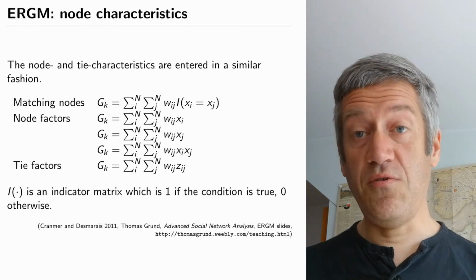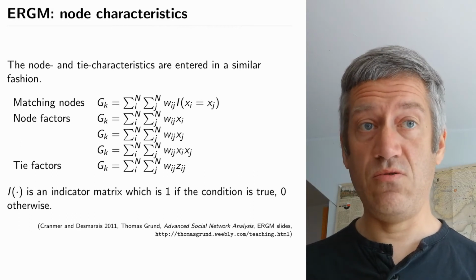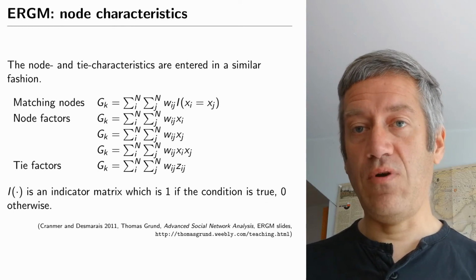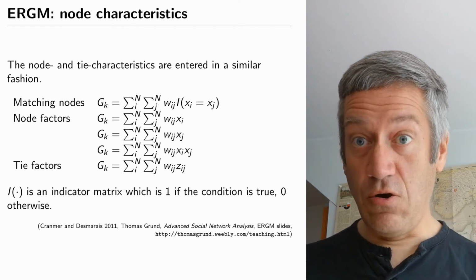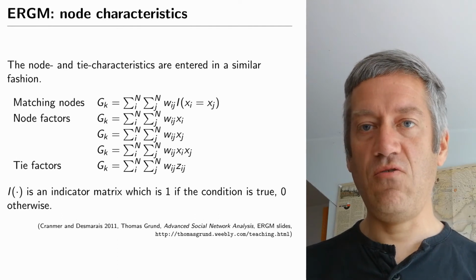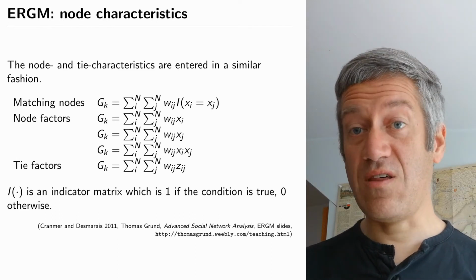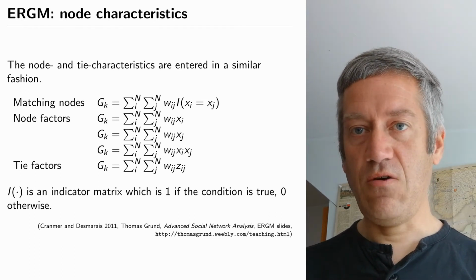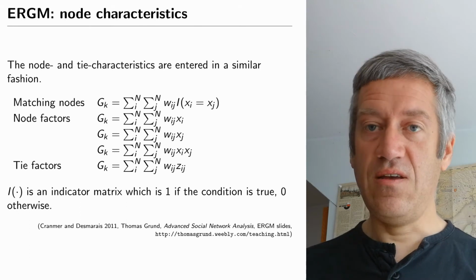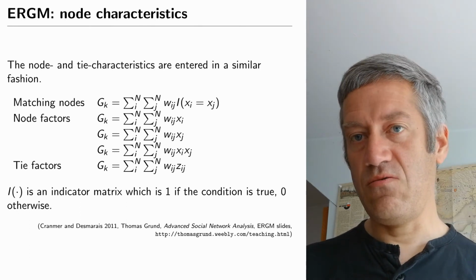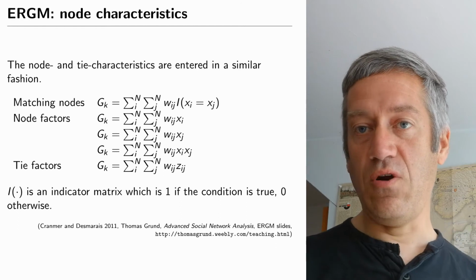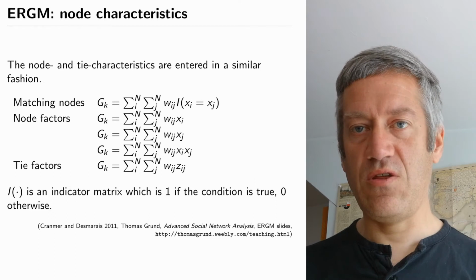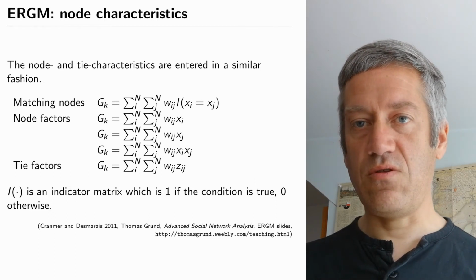So some of those statistics are just statistics about the nodes. So we can look at the importance of a particular x variable in how likely it makes that node to create ties. Or we can look at how important it is that two nodes are similar to each other for them to create ties, or dissimilar to each other for them to create ties. Or we can have particular features of some tie that then influence other ties, like do countries that trade with each other, are they less or more likely to fight wars with each other, and so forth. So all of these we can incorporate as summary statistics for the whole network into an ERGM model.